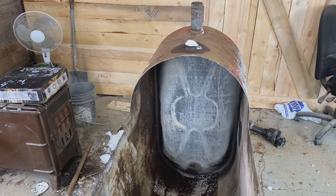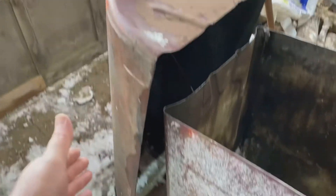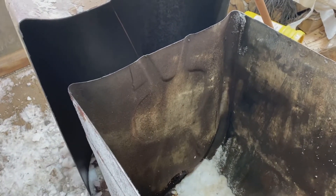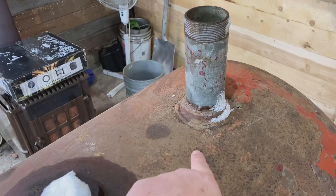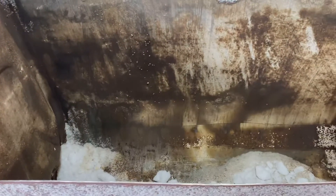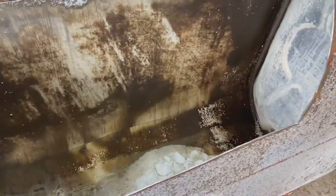Here we are back in the old shop, and this is what I've done so far to the sap evaporator. I basically just cut this top right off. What I'm going to do today is install my camp stove kit here in the front, and also cut here to put the stove camp flange for the chimney. The fill spout will be gone and I'll have a chimney on there. I'm going to build a bulkhead inside, and in the bottom we put sand to help hold the heat, and on top of the sand we're going to place bricks, which will also help hold the heat.